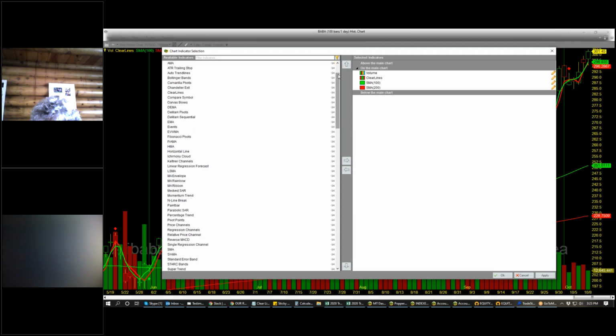And I haven't messed with most of them. I do think you can get overkill with indicators where it's just too much. So we've already added quite a few things, but whatever would help you out in your trading, you can always add on.